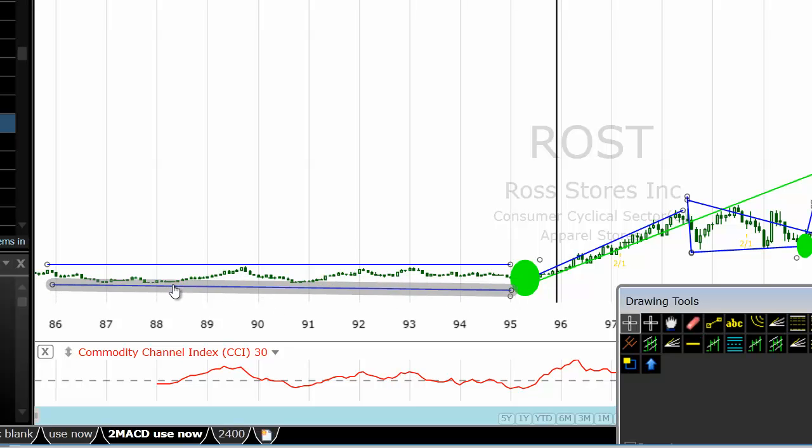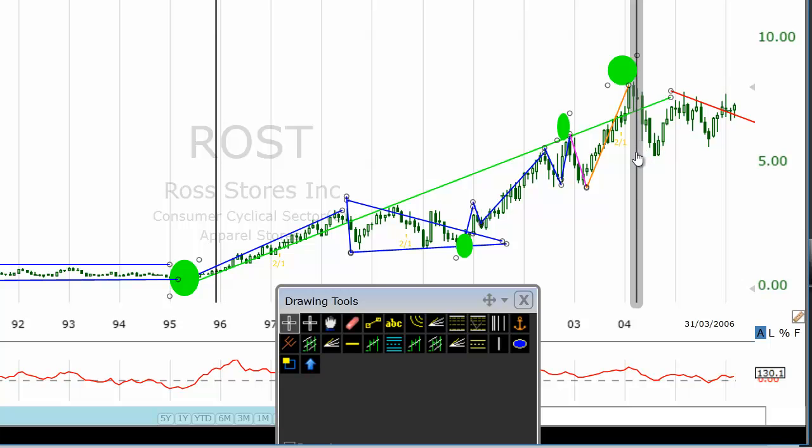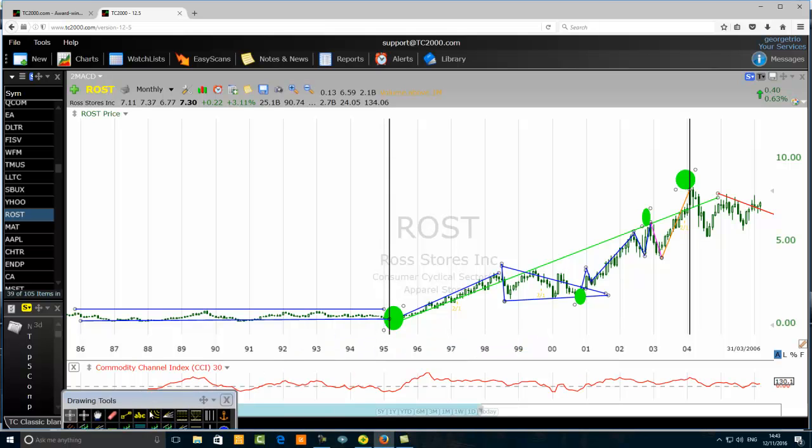So we did not violate our wave count guideline. Consolidation, breakout. Boom, boom, boom, boom, boom, up here. So I have to adjust my line here. So my first wave is ending right here. This is what I'm talking about. When you change time frame, you may have to adjust your vertical lines because we put them on the yearly chart. Now this is our first wave.